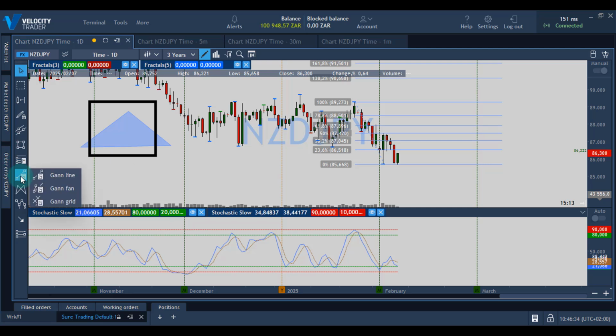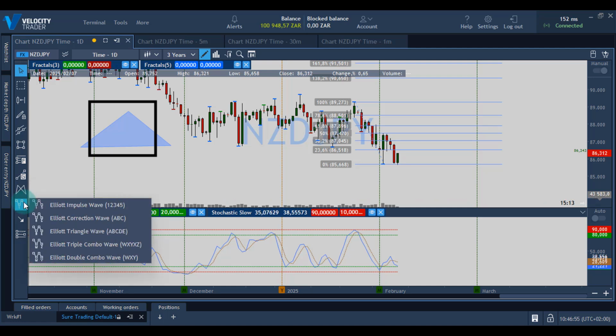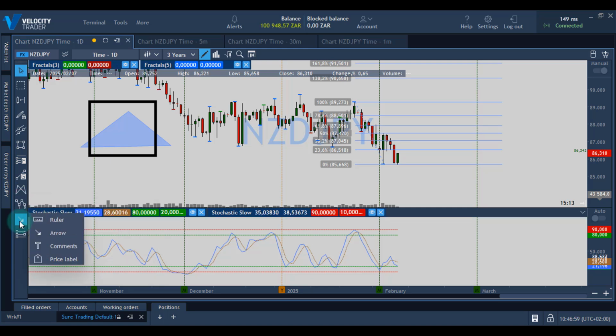Below that, different kind of Gann lines. These are all technical analysis tools that people use in different strategies. Here's a Gartley butterfly top bottom pattern. You'll just have to sort of investigate these on your own and figure out how you would like to use them in your trading. And then there's Elliott waves, also a different kind of strategy.